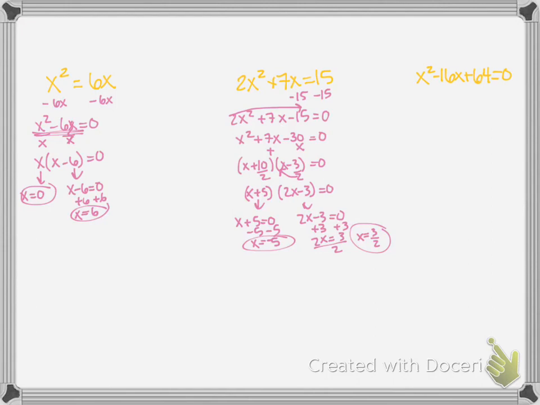Okay, my next one here, everything's on the correct side. It's all in order. It goes x squared, x, then my number. There's no number to send back, and there's no GCF, so what multiplies to 64 and adds to -16 is going to be -8 and -8. I only really need to set one of them equal to 0 because they mean the same thing. So I would add 8 and get x is equal to 8. So this would be just touching the 8 on that U.